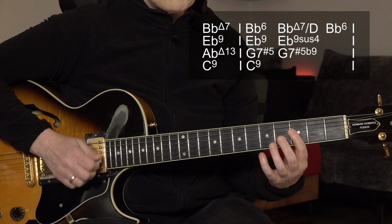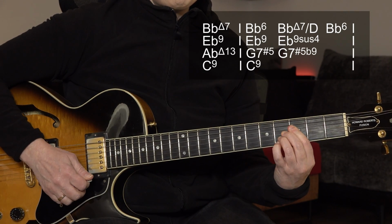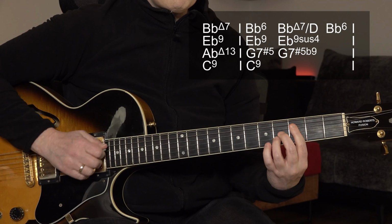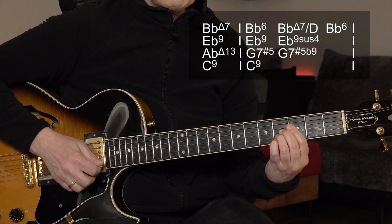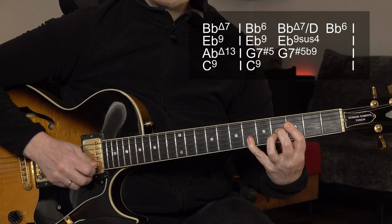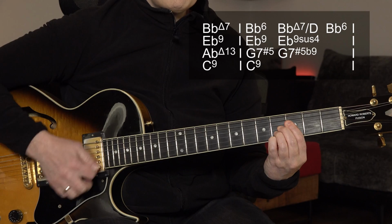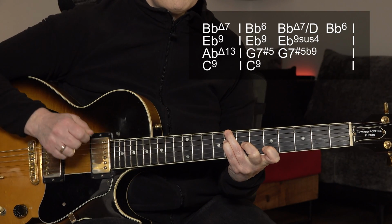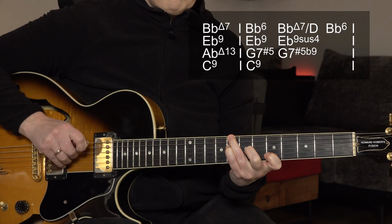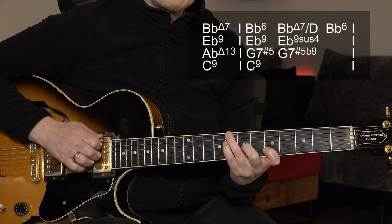G7 sharp 5 is the 5 chord that's going to resolve to C9 in the next bar. Okay, here is your root, G7 sharp 5. Push your pinky below it or just bar over. The pinky, in this case I prefer the pinky, because then you're free to go to that F melody. And now C9, right? Then a little break, a little fill, bass, upper, upper, whole chord again, right?